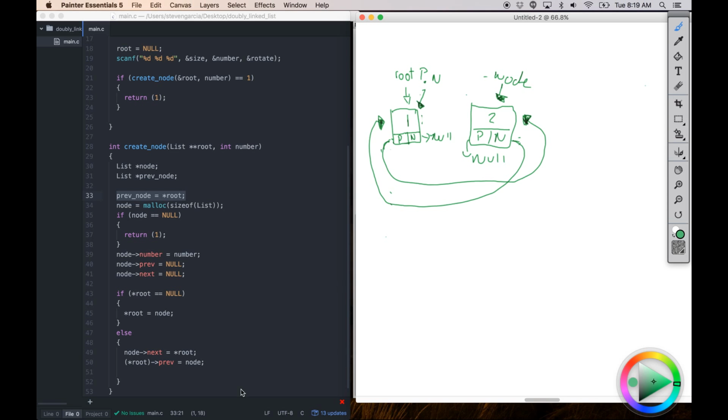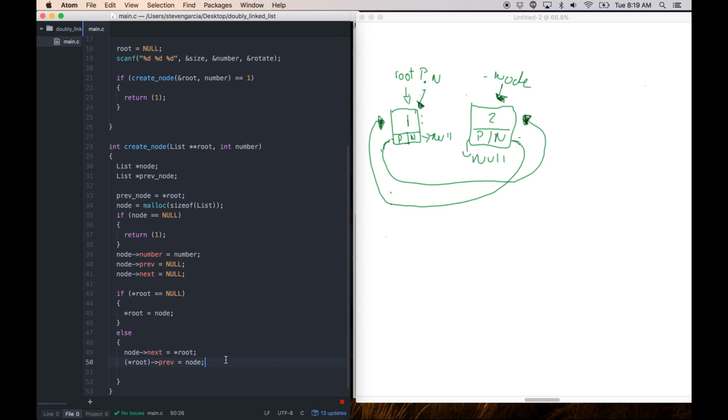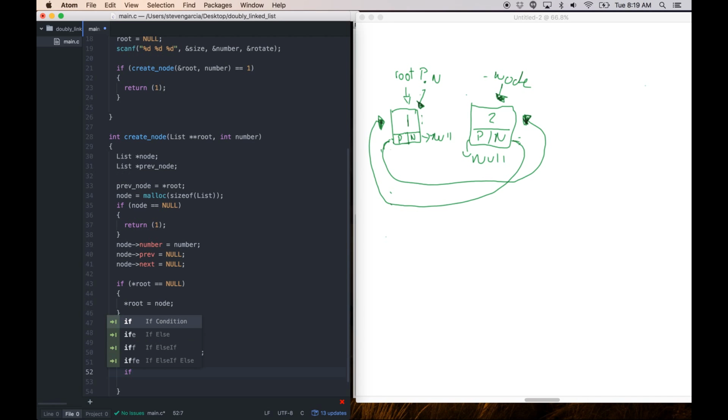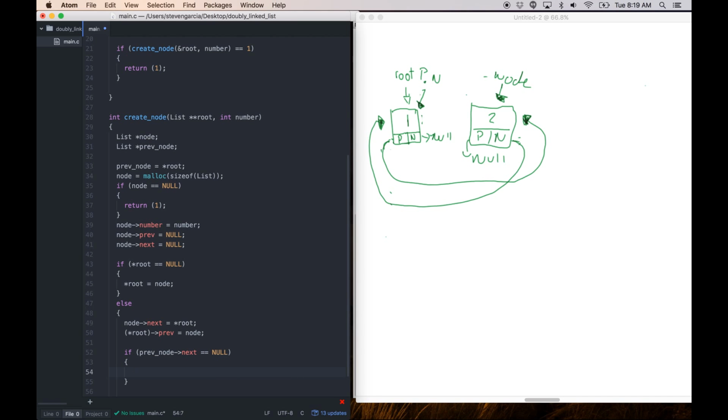So the way that we're going to do that, we're going to use an if statement right here, and we are going to say if previous node next is equal to null, we are going to connect it to this node right here. So previous node next will get our node right here.